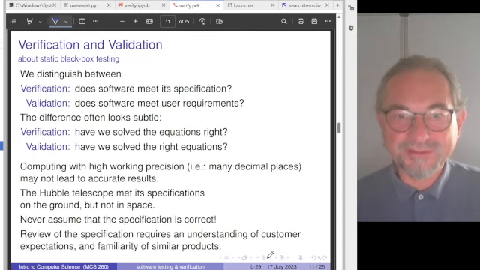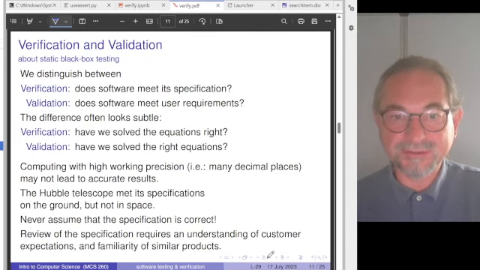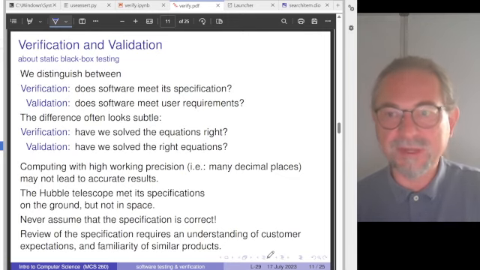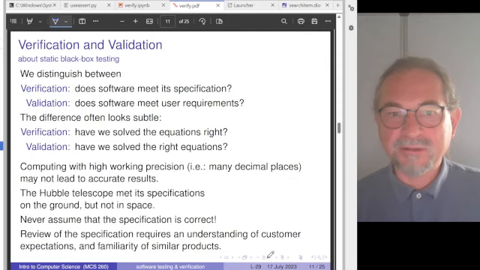It's often subtle. So in mathematics, you solve equations. You can think about: have we solved the equations right? But also, have we solved the right equations? So that's the validation perspective. This is very important in mathematical modeling.